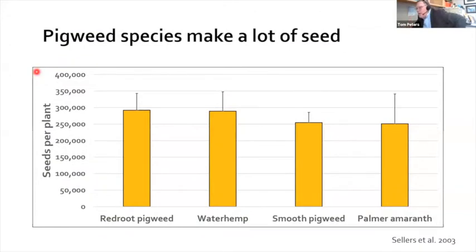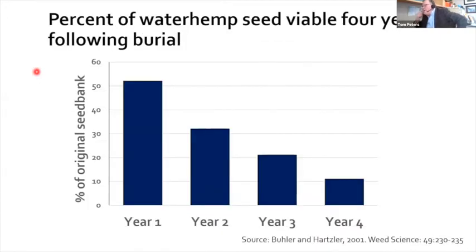But one characteristic of pigweeds, and I don't care which one we're talking about, is they make a lot of seed. So I would encourage you to try to eliminate pigweeds from your fields, because once you have pigweeds, you have to deal with them for a number of years. And I want to make that point with some data from Iowa State University. So this is the longevity of waterhemp. Once it falls into the soil, you're going to have to manage waterhemp for at least 4 years, maybe 6 years. Now, the good news is we have the highest germination rate the year after it goes to seed, well over 50%. But the point is there's going to be the need to actively manage waterhemp for at least 4 years.